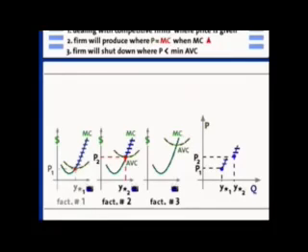Now, as the price continues to rise, eventually what happens is firm 3 finds that it's profitable for it to produce output in the short run. That is, the price will get so high that firm 3 can now cover its variable costs. We pass firm 3's shutdown point. And that will occur at this high price. We'll call it P3. At P3, firm 3 can finally enter, and what it does is it produces a certain amount of output right here. And if we go down to its axis, we can call that amount of output Y star 3. So firm 3 now enters at this high price with its own output.